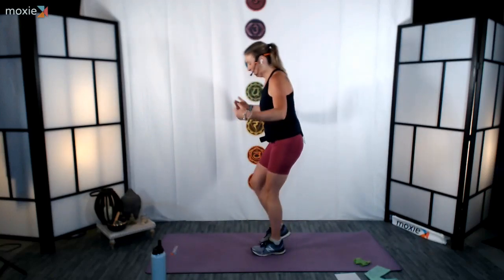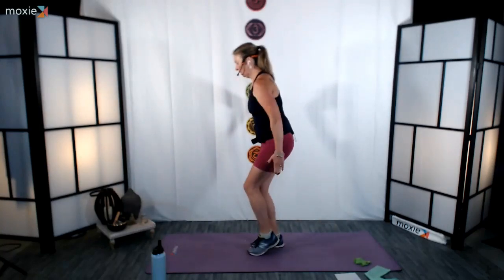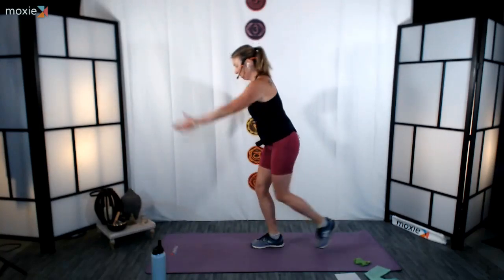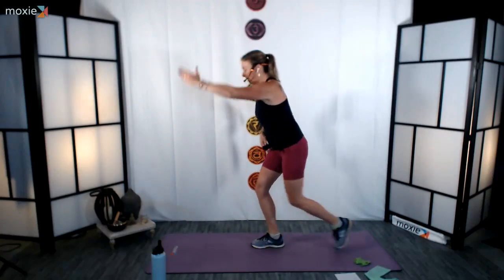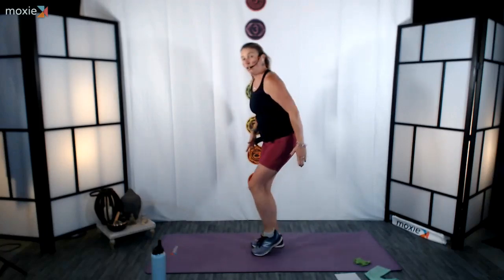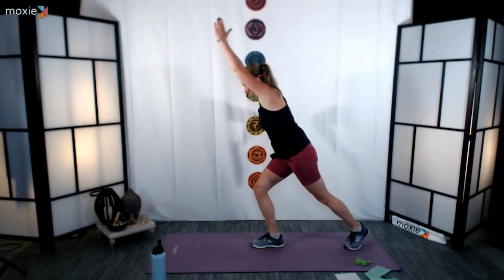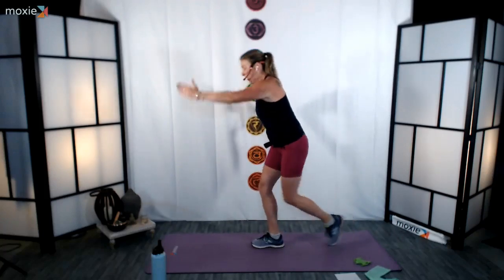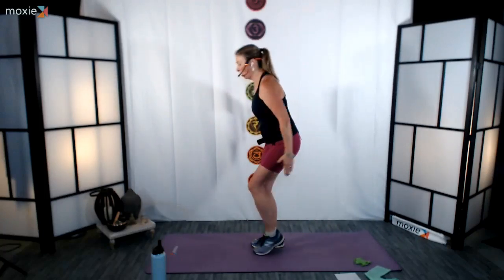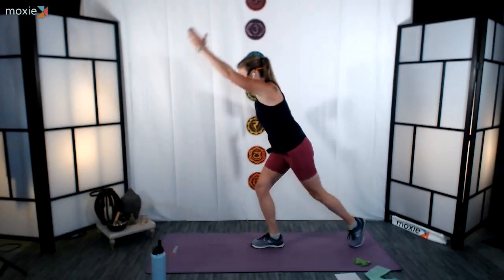Let's do it. Land those feet, left arm, left leg. Here we go. Nice and steady. So my right knee is not extending. It's staying in a bent position the whole time. So you're in a semi-squat position here. So you've got a lot of work going on in the glute and the hamstrings and the quads.